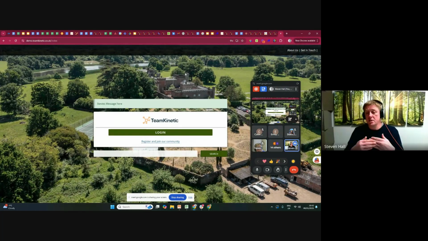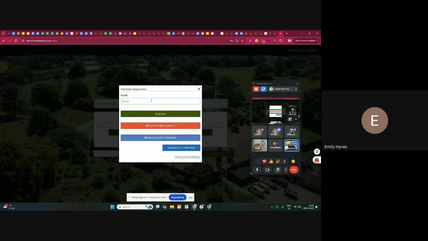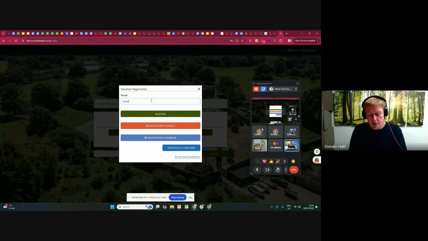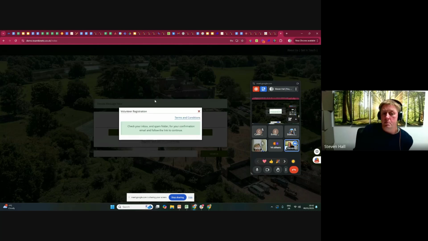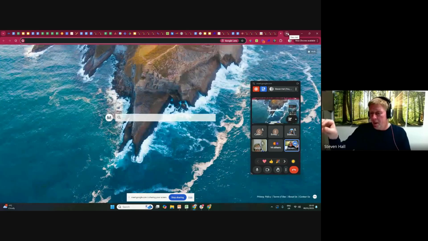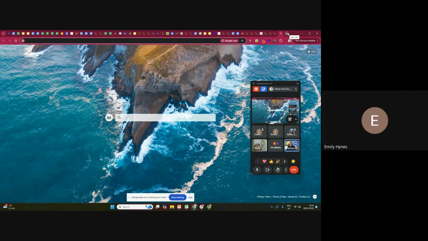Yeah. So this is the position in the registration process where it appears. They land on the front page. They click on the register button here. Type in their email. They click on to put in their email address, then click on the register button. It then sends them a little email to make sure it's a real email address.